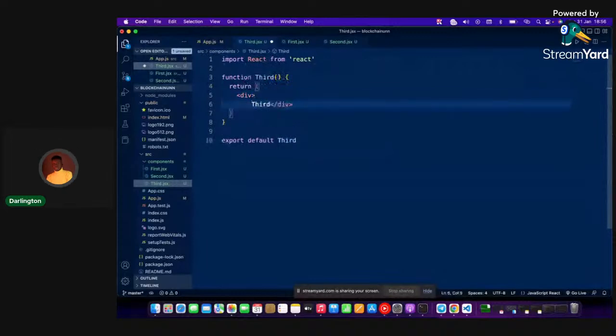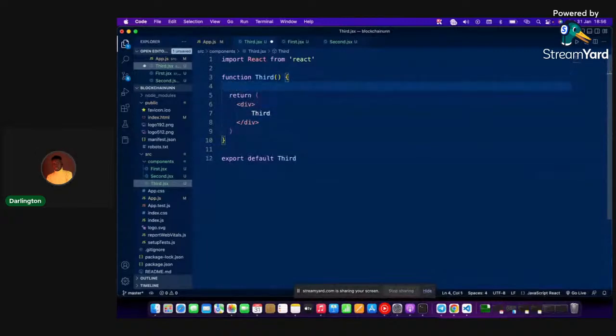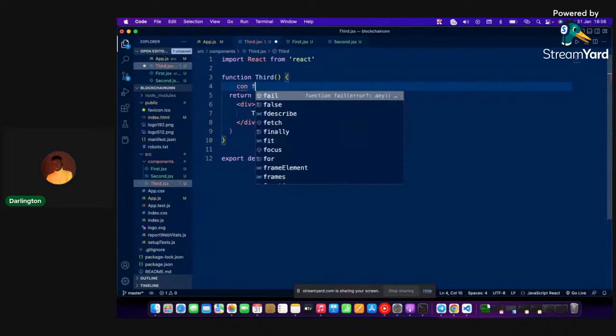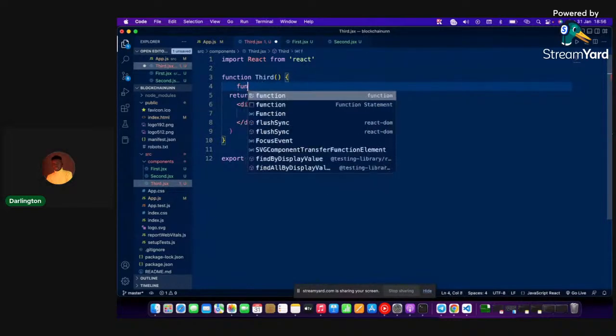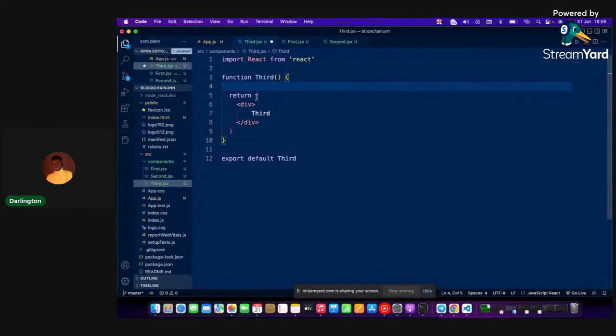So one more thing I would need us to explain with JSX before we go is that when you're writing JSX, there needs to be a single div in your return statement. The return statement is what contains the JSX, right? Any of your JavaScript logic can go outside the return statement inside the function. So I could create a function here, I could create a constant here. Whatever I want to do in JavaScript, I can do it outside the return statement. Inside the return statement, we mostly write JSX, and there must be a single parent div that contains everything else in your component.